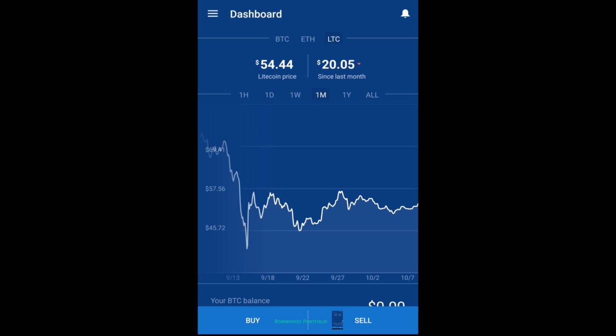Maybe I'll do a couple trades a day, maybe post one of those trades, maybe post one of the more significant losses or gains that I make with the application here. So I just wanted to talk about GDAX. Again, I want to thank the viewers for letting me know about GDAX. I was not aware of that. Since I am now aware, I'm going to be funding the account, putting in about $1,000, and then doing some trades over the next few days. Maybe a couple trades per day. If it's fun and I'm getting used to the platform, I may do some more, depending on how much success I have initially.